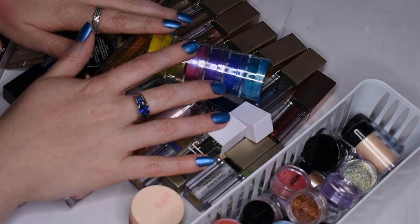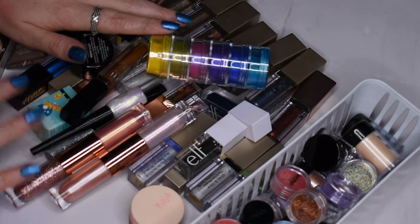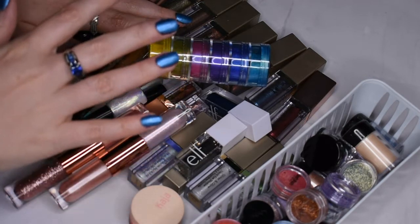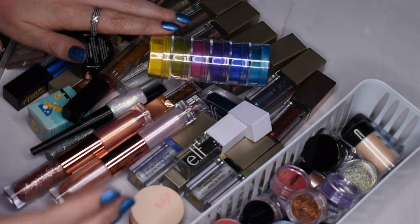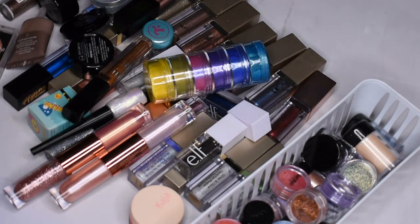And as I've said in the other videos that I'm filming, I am probably not going to be decluttering too much. This is mostly more of a collection video, but as I see things that I don't think I'm going to get use of anymore, I will be trying to move those out of my collection. So you'll be able to see a little bit of both here. So let's go ahead and get started.